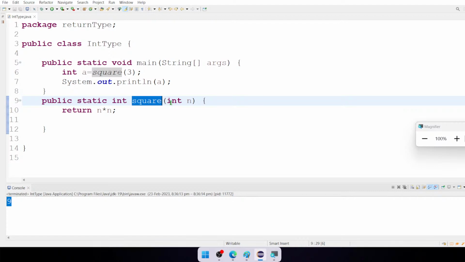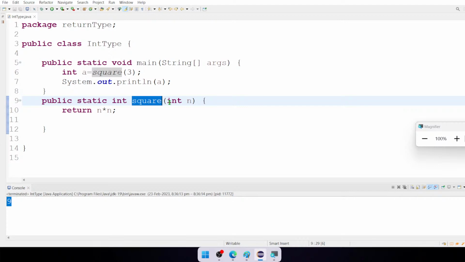Let's get in detail, guys. Like a real-time example. If you want to buy anything from a shop, will he give it freely to you, guys?